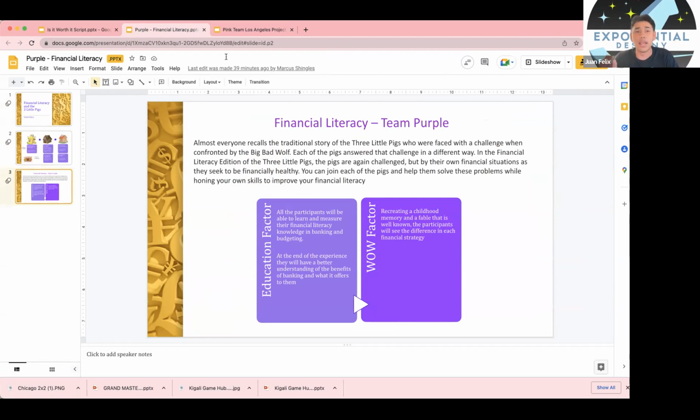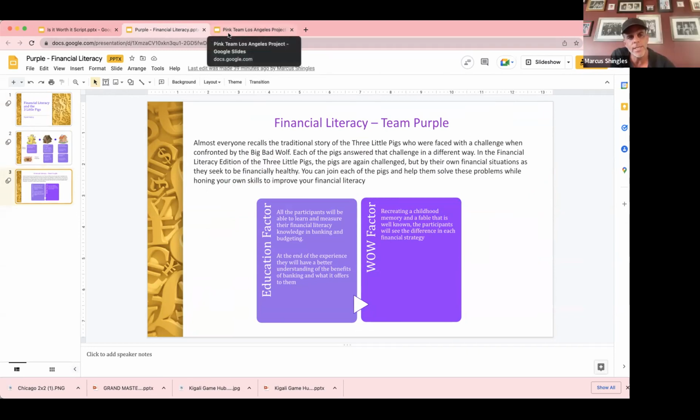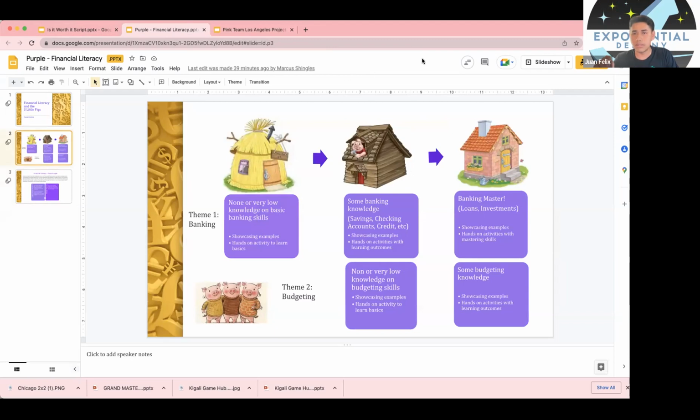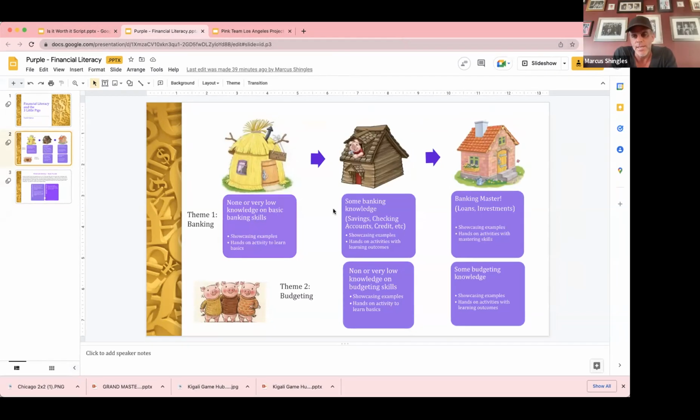Hey, Juan, before you go back to the 3 little pigs slide. Yeah, this is interesting, right? Because this team is talking about financial literacy, but when they asked, how do we turn this into an interesting story? They thought, let's make this something familiar that every young person grew up with. Maybe every young person. I don't know if it's a global story, but I grew up listening to the 3 little pigs as a nursery rhyme or whatever it's called.